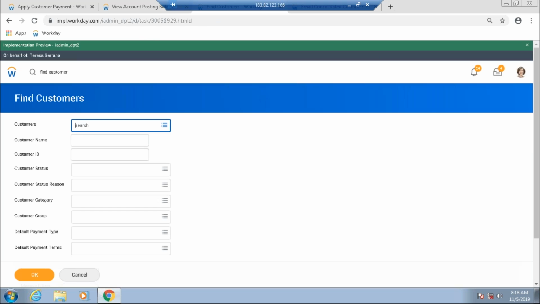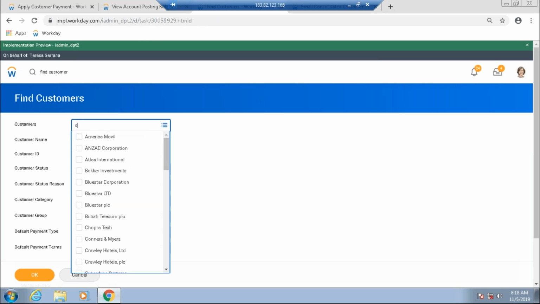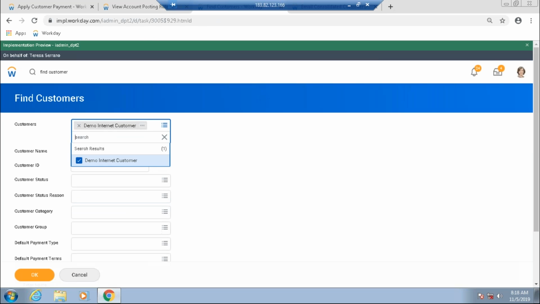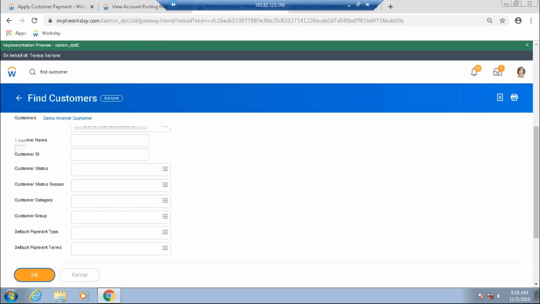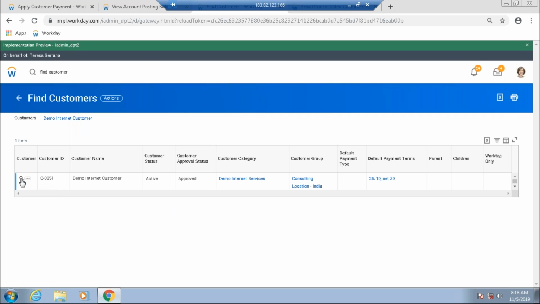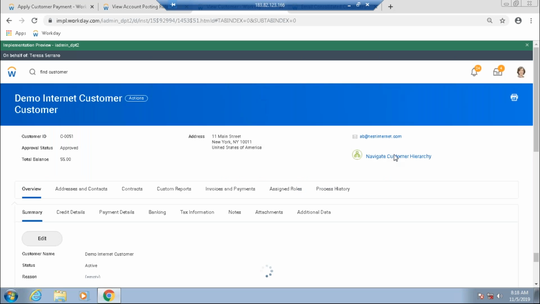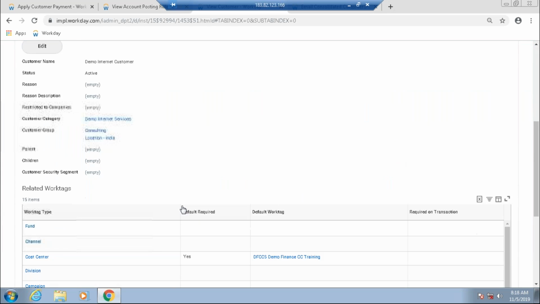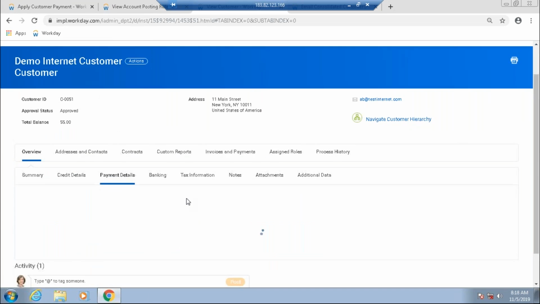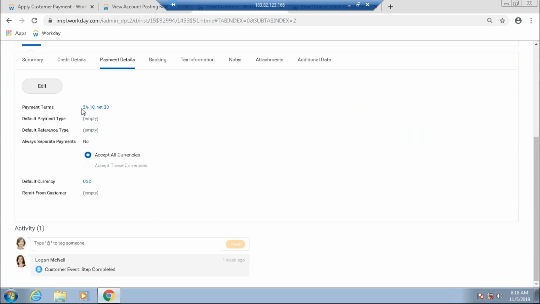When we configured a payment term for this customer, it was a 2% discount when the customer pays within 10 days. Remember? 2%, 10. That was coming there already, but somehow I clicked on this. Payment term 2% within 10 days. After that, till 30 days, whatever is the net amount has to be paid.